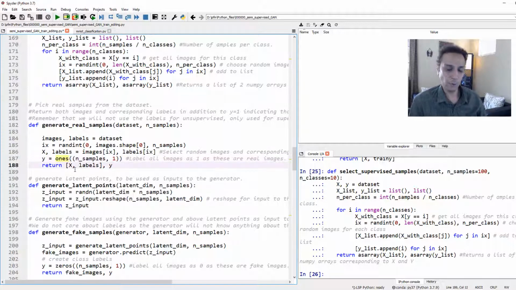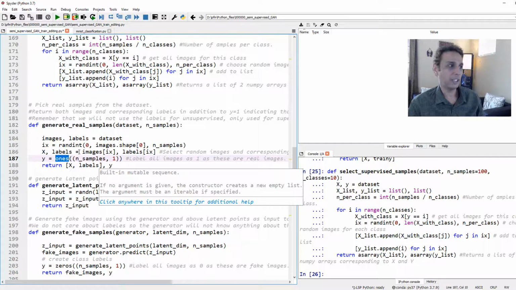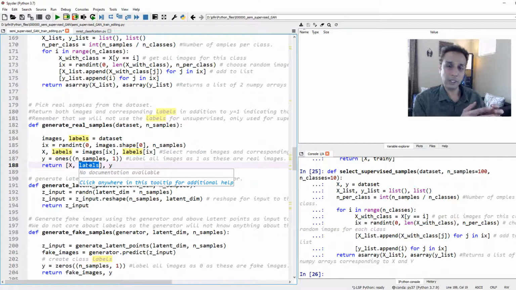Again, in a GAN, when you're supplying real images and fake images to the discriminator, we tag a label of 1 to the real images and 0 to the fake images. This is exactly that one we are talking about. This is where some confusion may come from, because there are two types of labels here. Y is the first type of label, and this other label is the second type. This label corresponds to the label 0, 1, 2, 3, 4, 5, 6, 7, 8, 9.